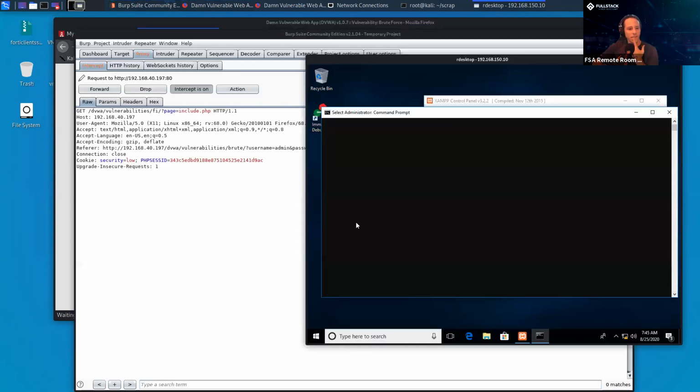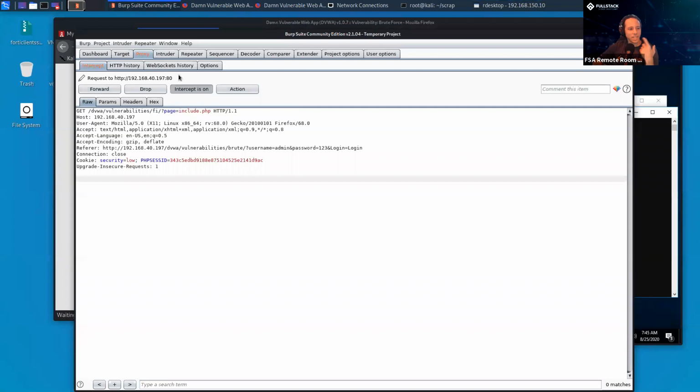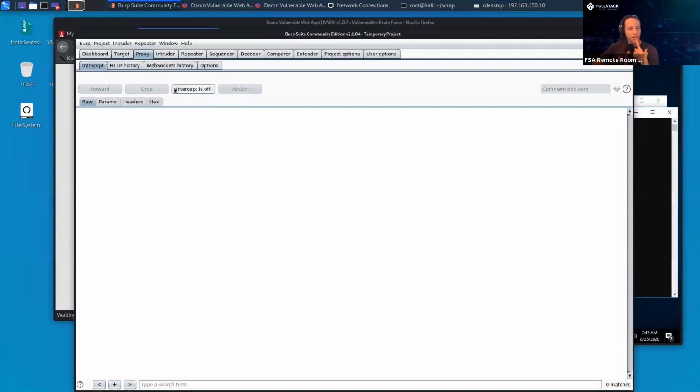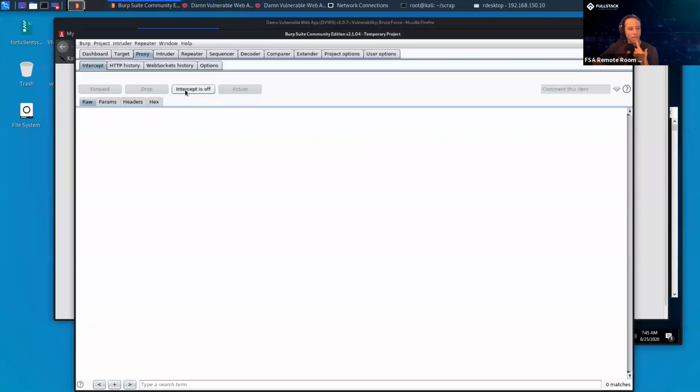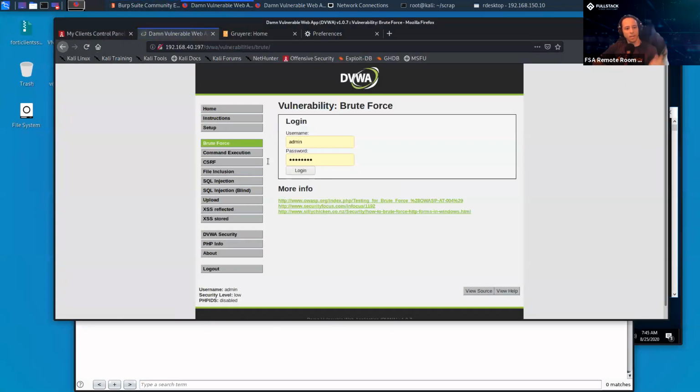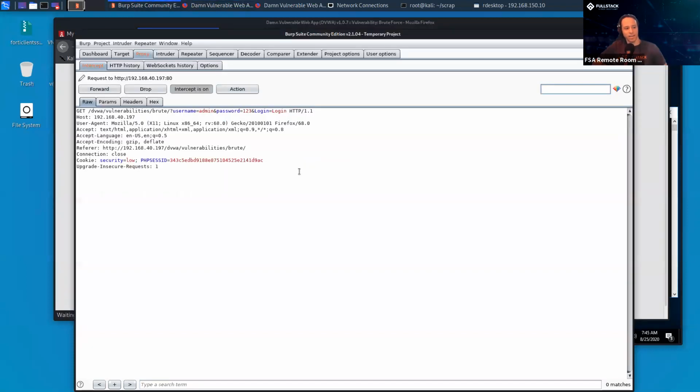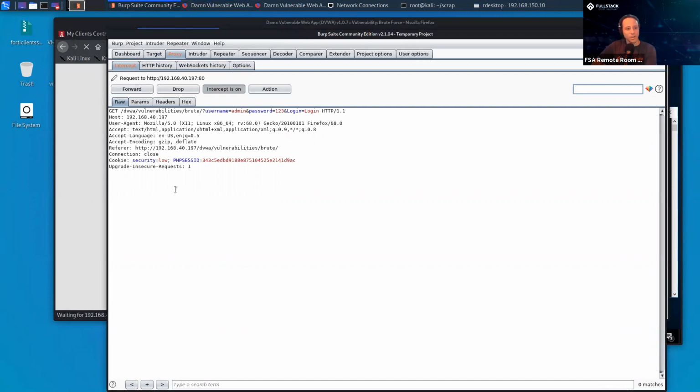Interesting. All right, looks like it's catching some of them now. Intercept is on. Go here. 1, 2, 3. Again. There we go. All right. Turn it off and on again. Amazing. Genius. Okay. So here we go.